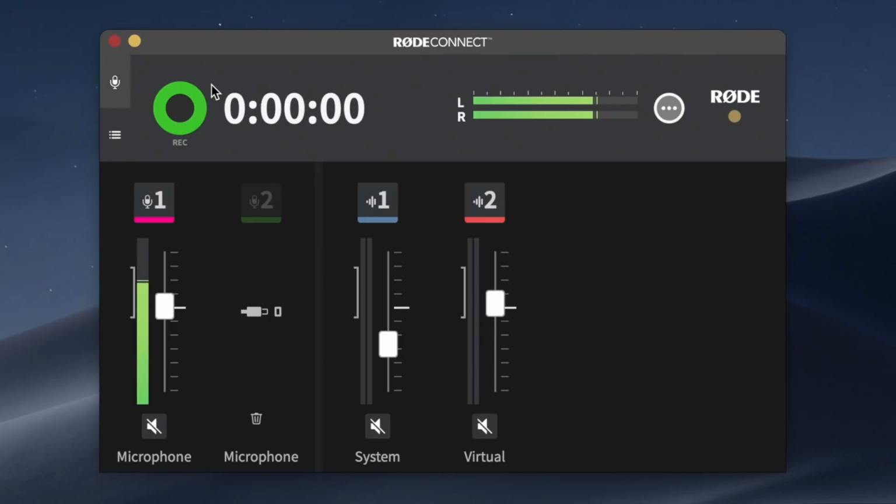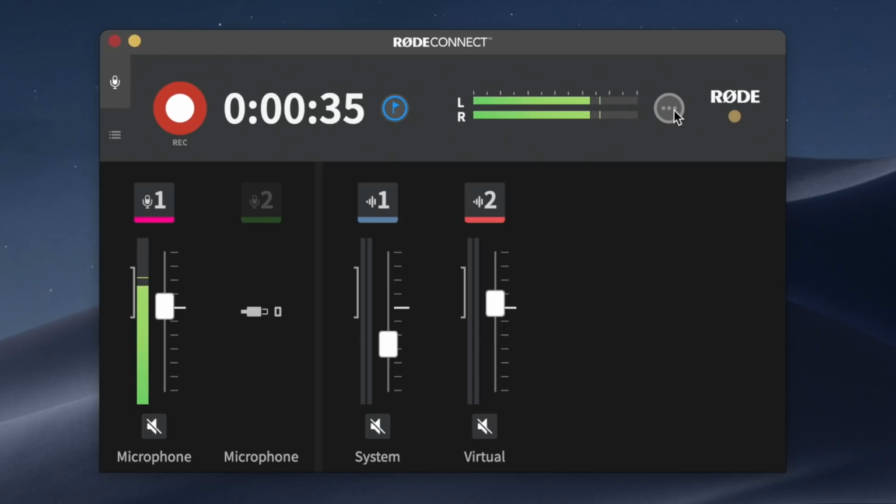Then back on the mixer page, you have a large record button. You hit that, it starts recording, and gives you a timer and elapsed time of the recording. You're able to hit a flag button to add a marker on the recording in case you want to make notes for an edit. Then you have the master level mix meter here. Why was that so hard to come up with? This will show you the output level of your recording.